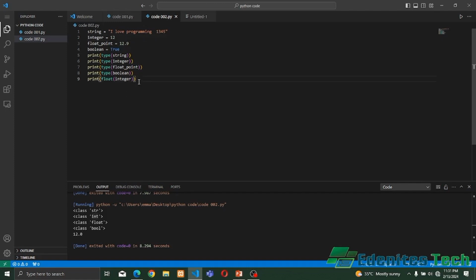We can also convert floating numbers to integers by using the int keyword.